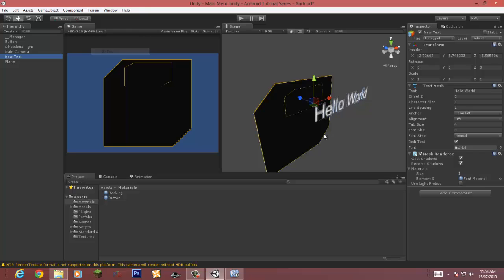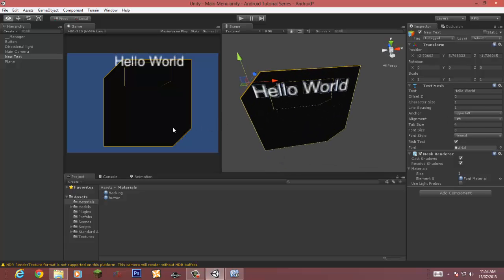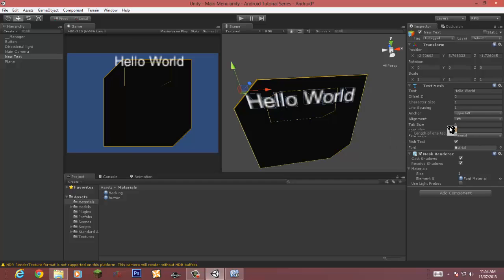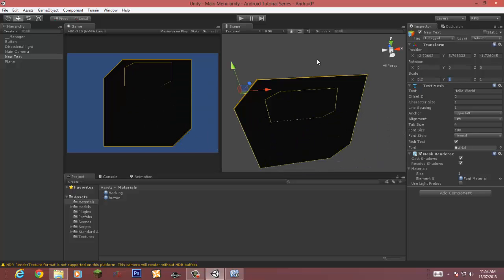So quickly, we're just going to want to create some 3D text. The trick with getting this a bit higher res is bump up the font size to like 100 and then bring down the scale to like 0.2. And then you see you have a sharper image. I'll go 0.05, 0.05, 0.05. That's actually a bit too small. 0.1, 0.1, 0.1. Too big. 0.08, 0.08, 0.08. That's better. So you don't want to line it up based on this, you want to line it up based on the image you have in the game window.